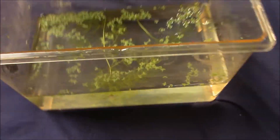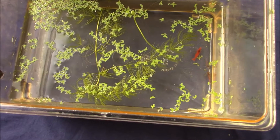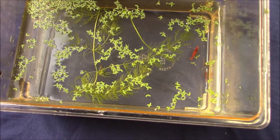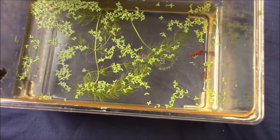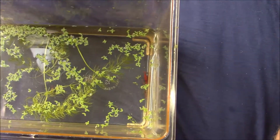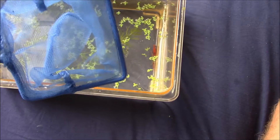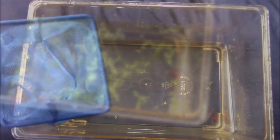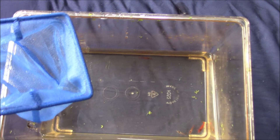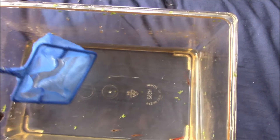As you can see there's some duckweed in here and I don't want duckweed in the shrimp aquarium because I have some moss in there that I'd rather have grow at the surface. So the first thing I'm going to do is grab my fishnet and try to remove as much of the duckweed as I can. With most of the duckweed now removed, it's time to add the shrimp to their new home without capturing any of the leftover duckweed.